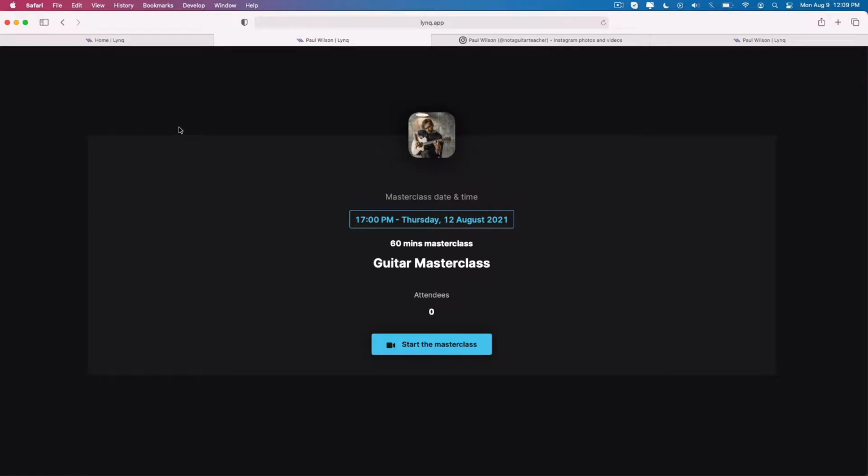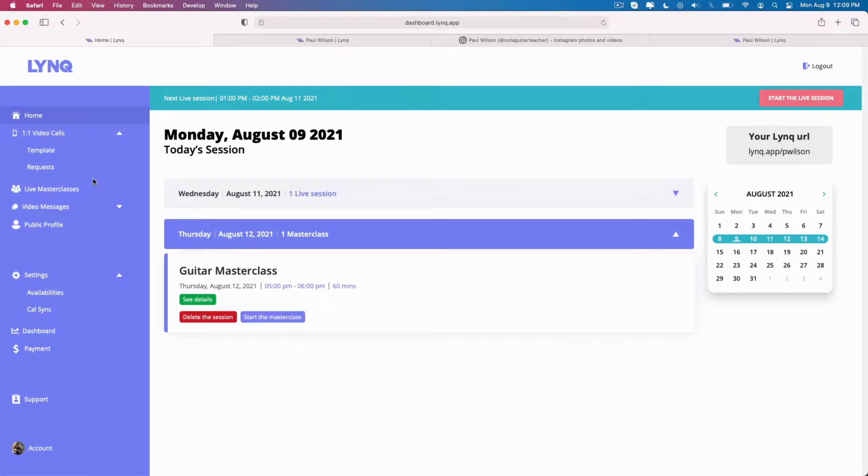Video messages. Okay, so the third service you can trigger on the platform are the video messages. They are asynchronous messages, and they allow you to interact with your followers in a non-live way. Now with this option, it's very useful because you can manage your schedule more easily as you decide when to deliver your video answer. Now, in terms of content, this is also a perfect way to send motivation or greetings videos, messages to your fans, as well as giving detailed explanation to a specific question.